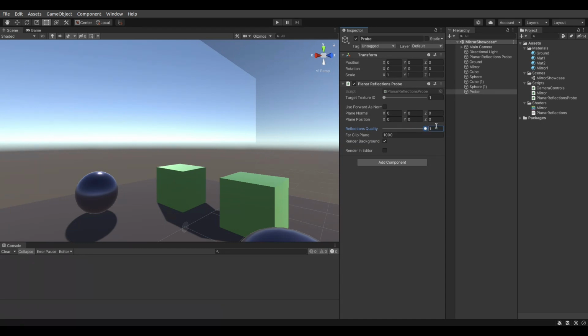If you set it to 1, then the resolution of the texture that it will render into will be the same resolution of the camera that it's rendering to. Like in this case, I'm rendering to a 1080p monitor here, so it's 1080p as well, because I kept the quality at 1. But if I took it down to like half, then it would become 540p. So yeah, this is a way to make the reflections less costly on the GPU.